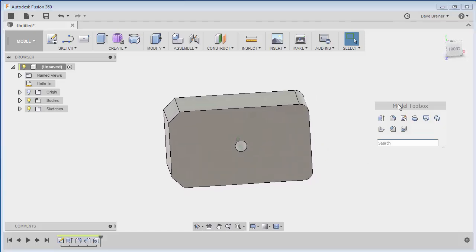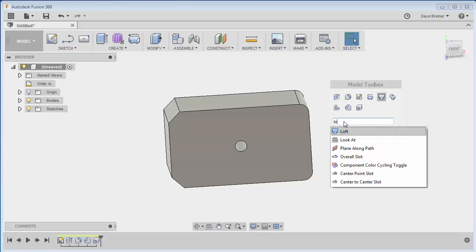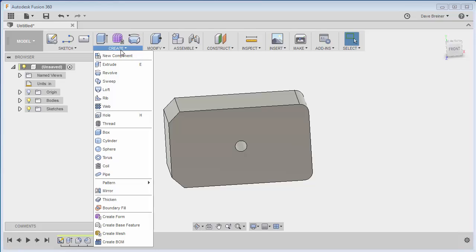So the toolbox works really well. There are a lot of things you can search for, many different things. You can sweep, loft. So there's a lot of commands. They're all at your fingertips. A lot of features, work features. So it's easy to navigate, and it saves you a ton of time without having to go to each pull down every single time and hunt for what you're looking for.